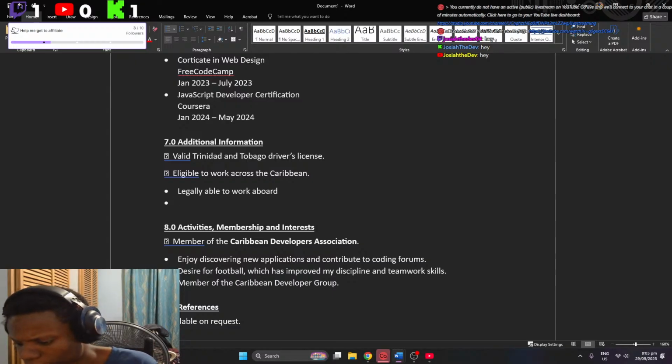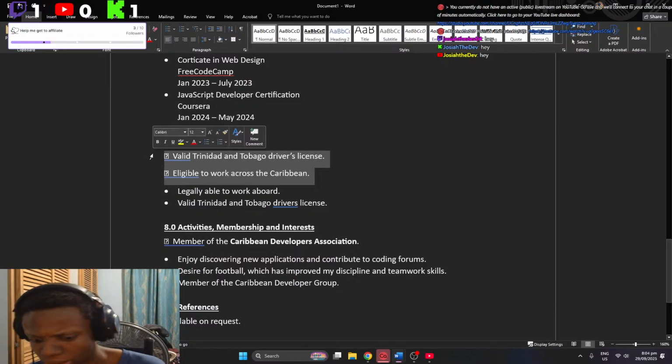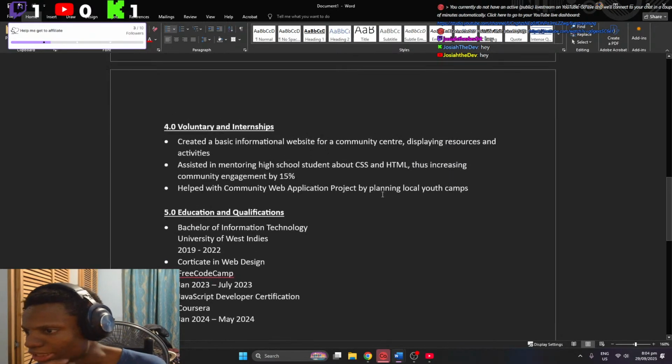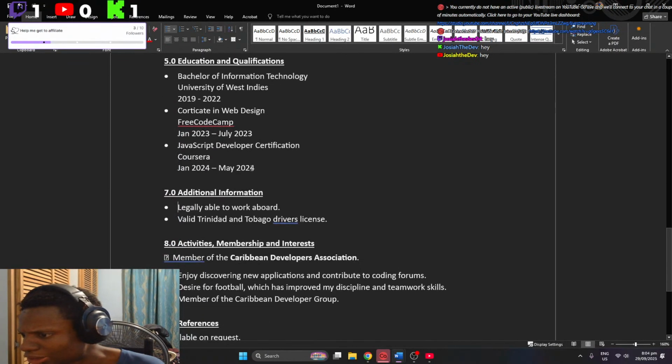And then valid Trinidad and Tobago driver's license. Right. Move these two here. So that. I mean, it's coming along for sure, as you all can see.